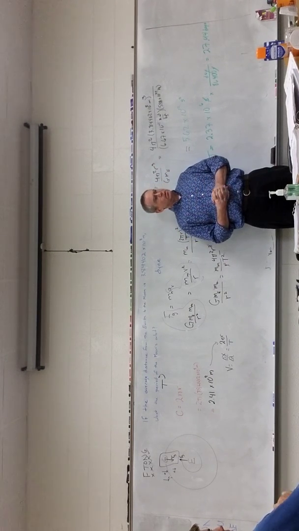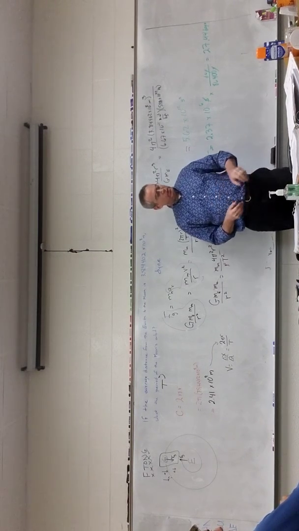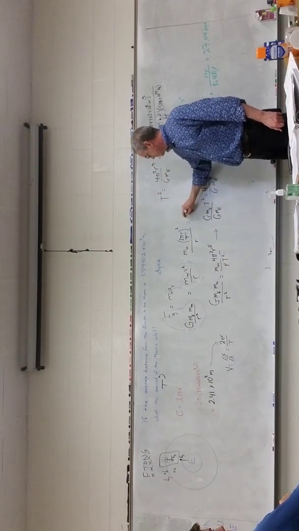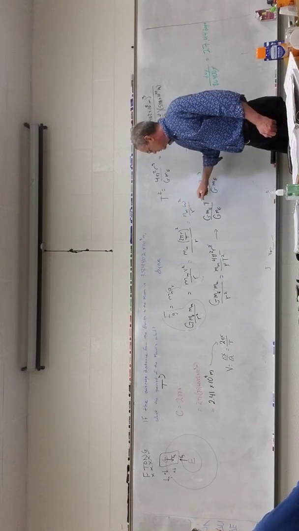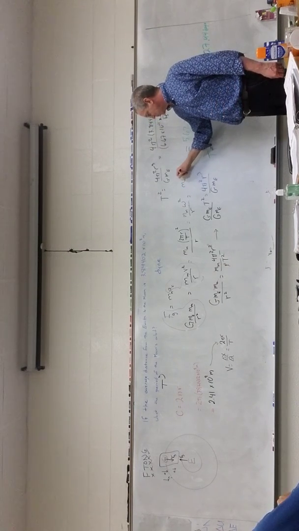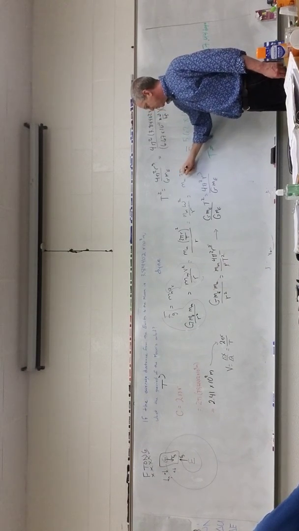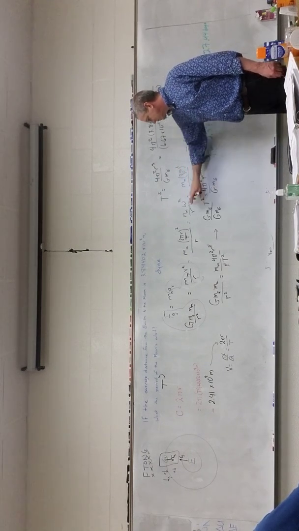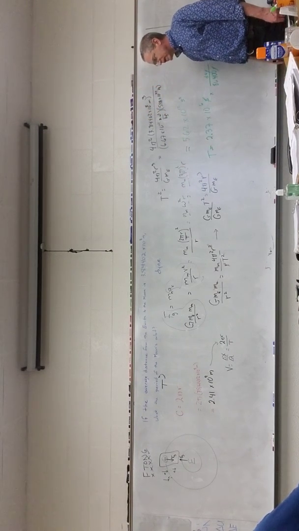Could we have used omega, like the angular velocity, for this one? You could, if you went the omega route, so this is the mass of the moon times omega squared over r. Omega would be 2 pi over the period, squared. Oh, it's not over r, it's omega squared r. Yeah, you could have gone that route too.